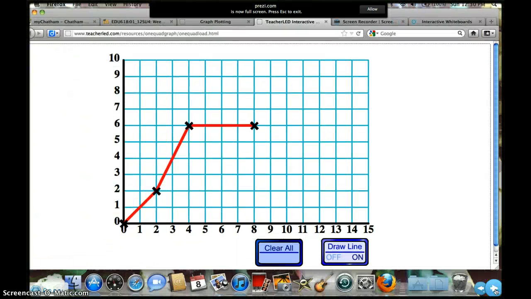I played around with it a little bit. I plotted some points, and you can draw lines. This tool is really great because it's not just for the teacher, it can be for the student to actively engage with material as well. They can plot the points, and they can draw the lines, and they can tell you the trend if the slope is positive or negative or constant. It's a good way for students to actively participate and engage in the classroom.